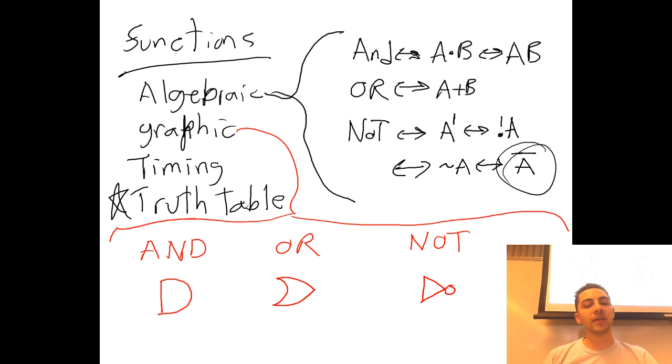Depending on the number of inputs, a 2 input might look like that, and always has only one output. In fact, all of these functions always have a single output, but they can have multiple inputs. So AND has 2 inputs in this case. This is a 3 input OR. NOT is the only one that's a unary operator. It is always 1 input.